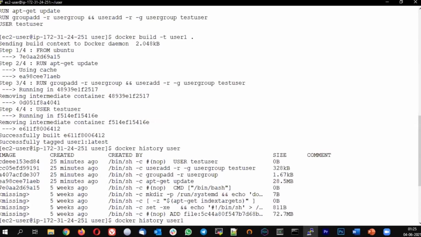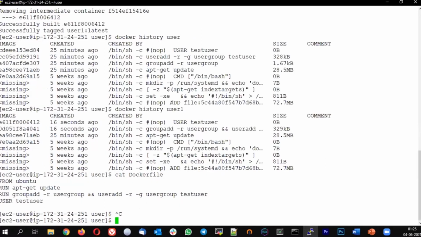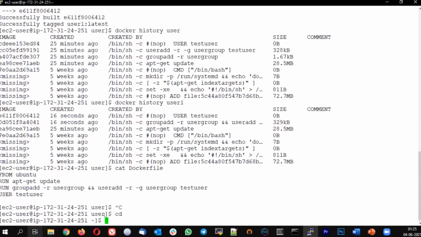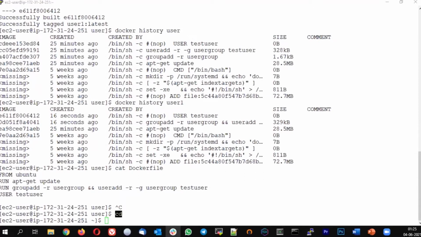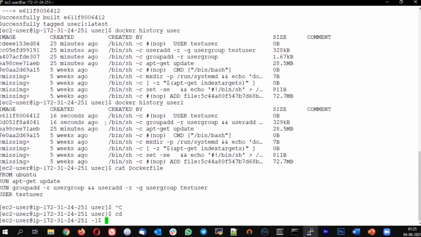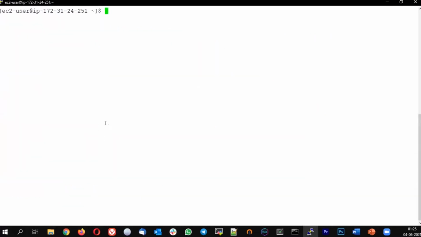The first method we are going to see is how to share a storage between two containers. For this, let us go to the home directory and bring back our Jenkins container, where we have attached a volume. Let me delete all the unwanted containers.